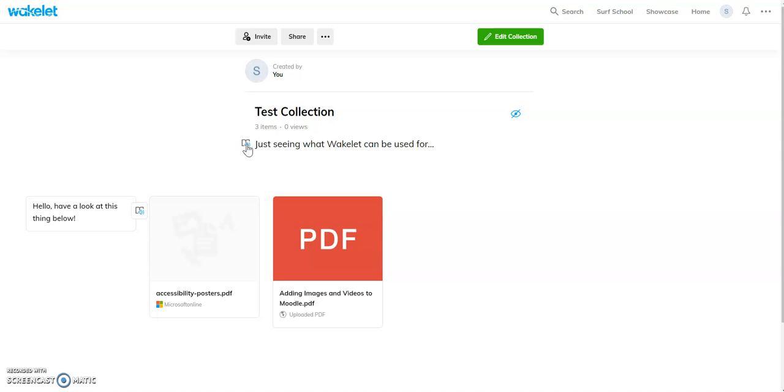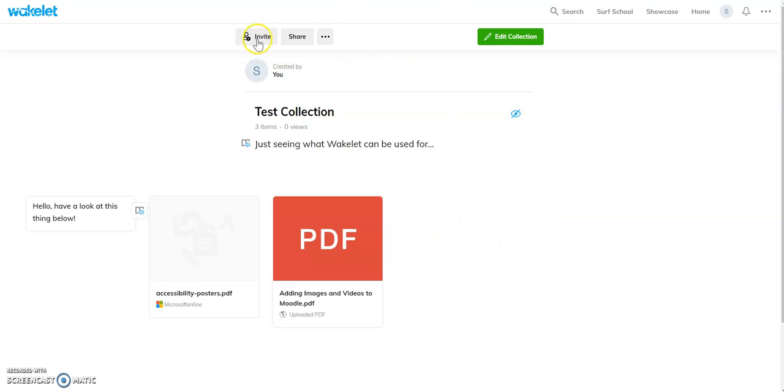Now, I've got a few more resources on here. If I click onto either of these, they're going to open up in a separate window at the top here, in the same browser you're on. You can navigate through them, you can close them at your own will, but they won't open on the Wakelet itself. If you put YouTube videos on here, you can play them directly on here, make them full screen, whatever you so wish.